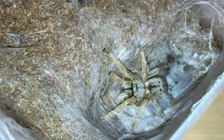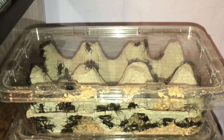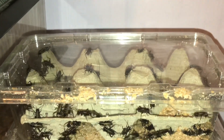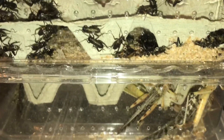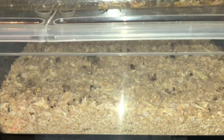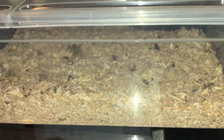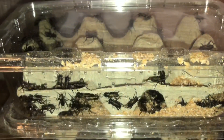I've been to my local pet shop today to get some live food, and here is what I bought: some small black crickets, some nice large winged locusts for my larger inverts, and some super worms — mario worms, whatever you want to call them. I've just put them in with the rest of my super worms. I'll be doing a feeding video tomorrow of my larger inverts, so please stay tuned for that.